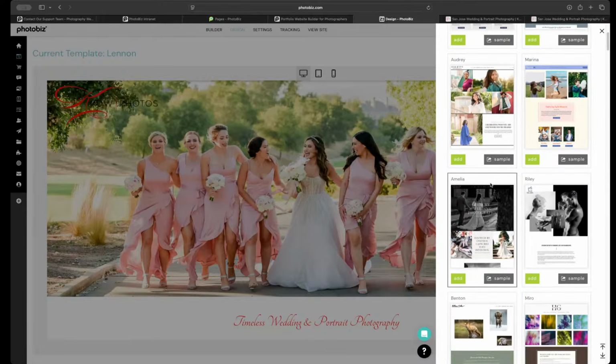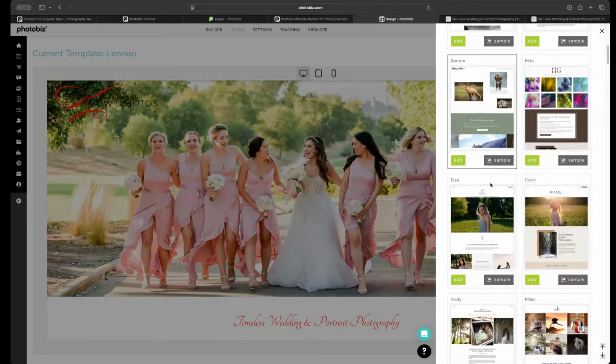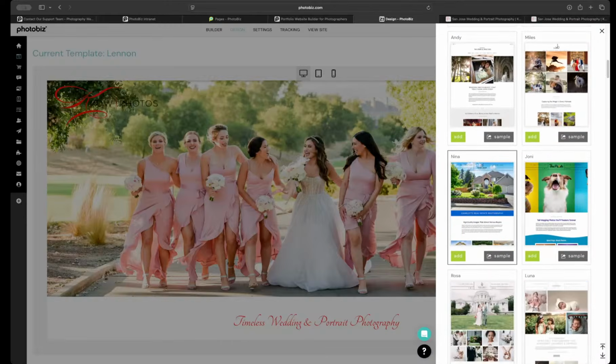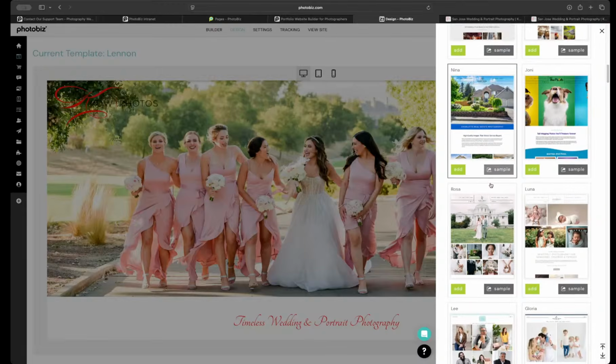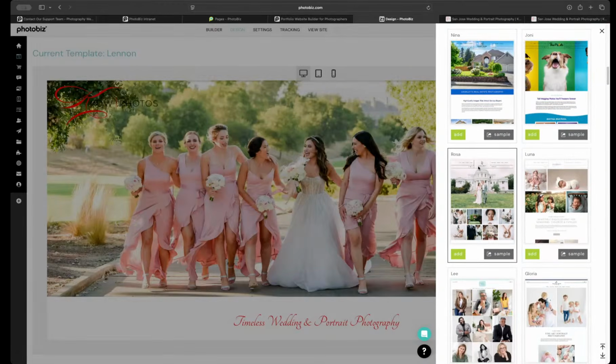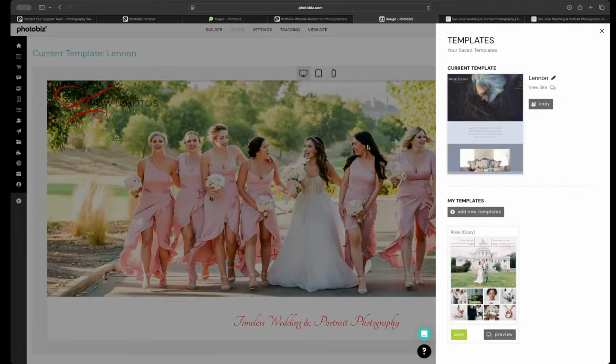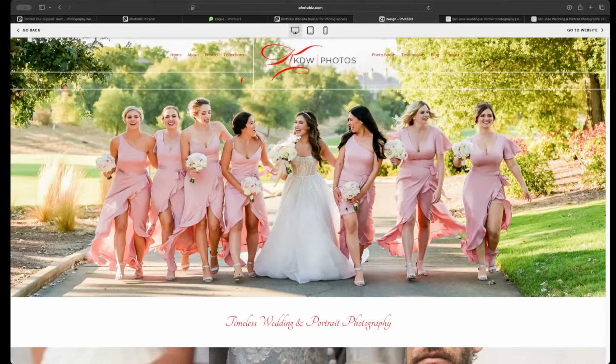If you had something with a centered menu, that might look nice, or a split menu. Let me see what this looks like. I'm just going to add it, but I'm not going to use it. I'm going to keep my current settings, which utilize your colors and choices already, and then we can look at it as a preview.